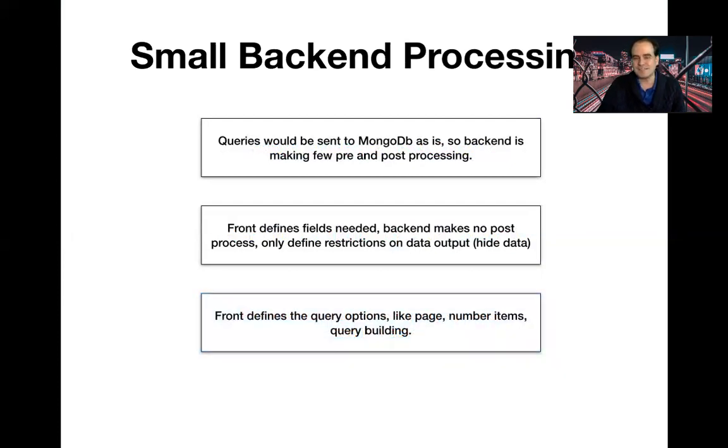So all that is passed to the backend. I recommend having just a query function where you build the query and you output it.